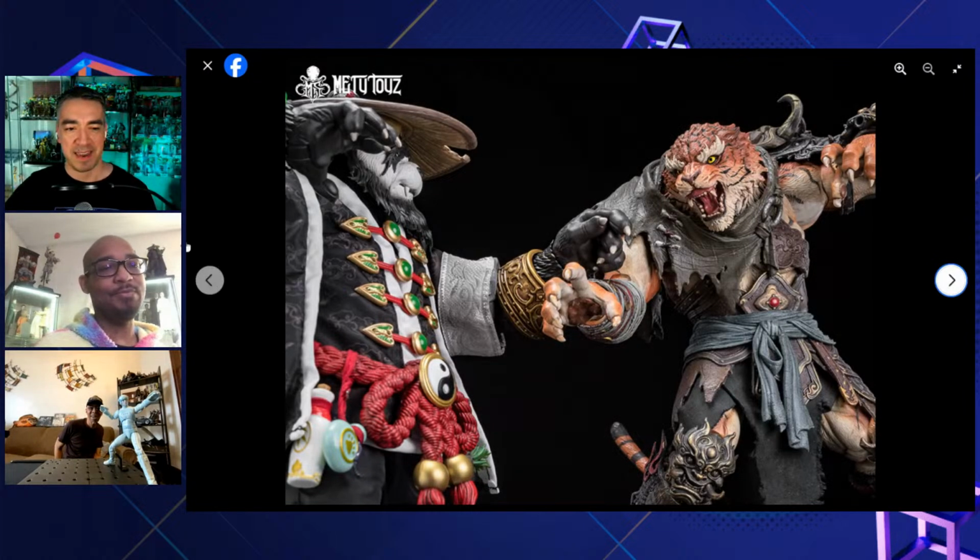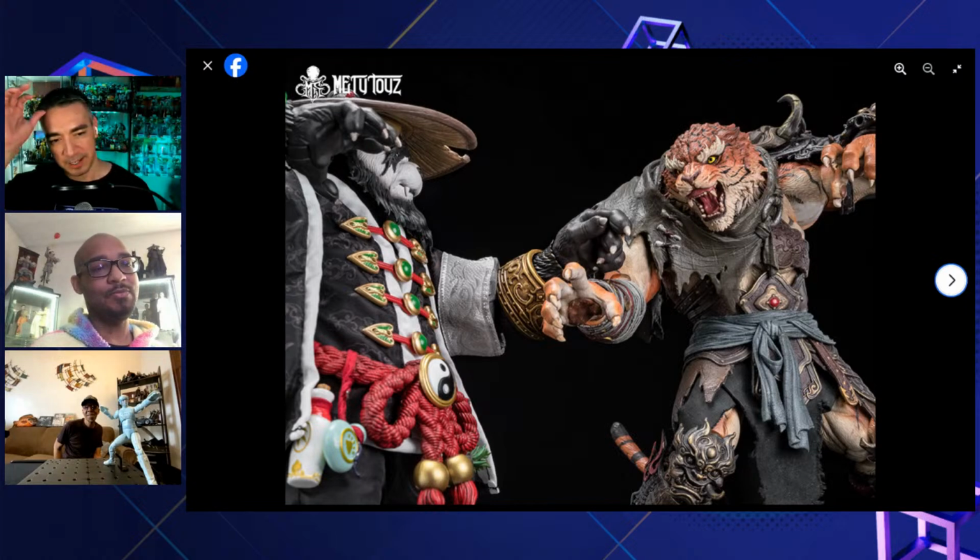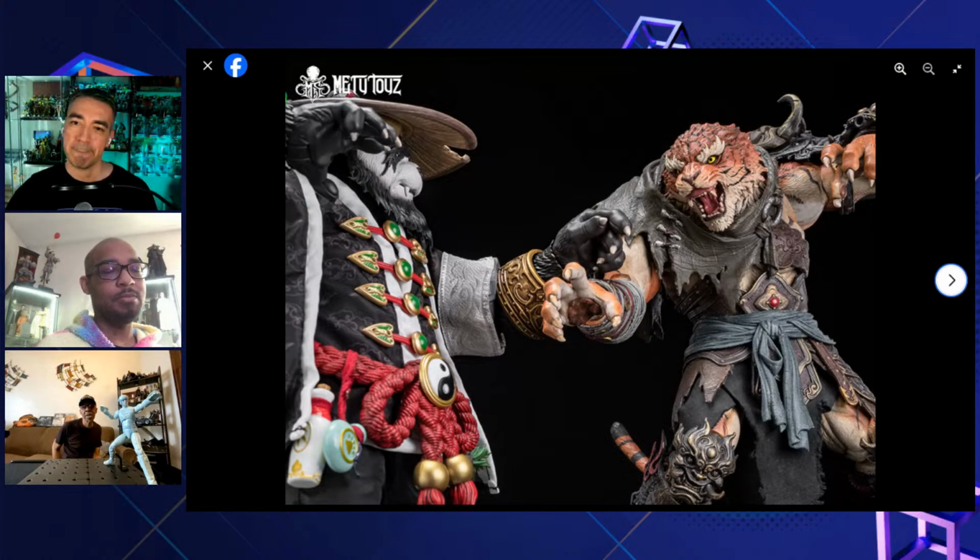That panda too. Yeah, I have that on pre-order as well. Because I don't have any anthropomorphic pandas in this scale, or any scale actually, so I'm getting that one for sure. Big fan of these types of animal warriors in general. If you've been following my streams, my figure lowdowns, you know I have a bunch of these. Of course, the turtles. I got variations of turtles and different figures like this. So yeah, had to get the panda.